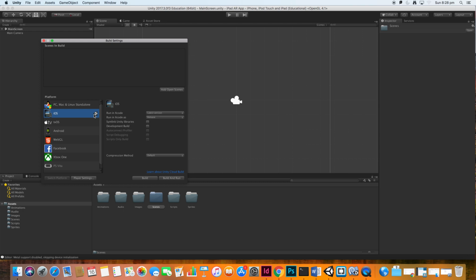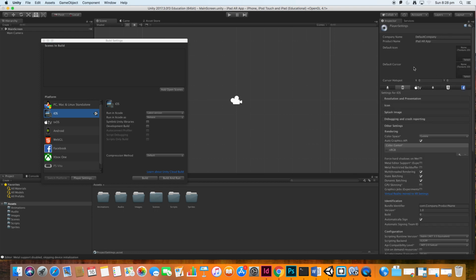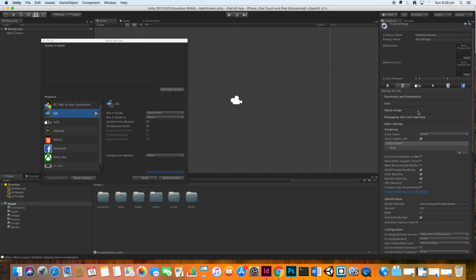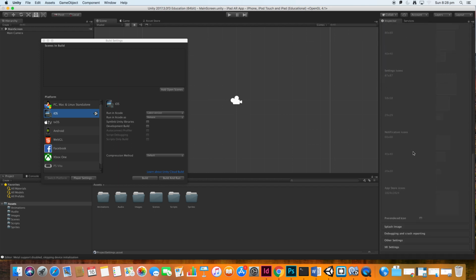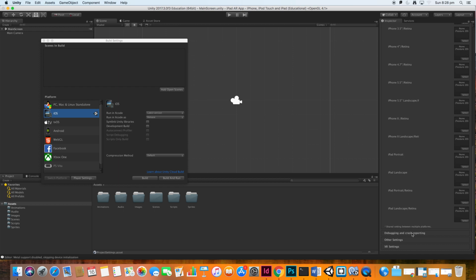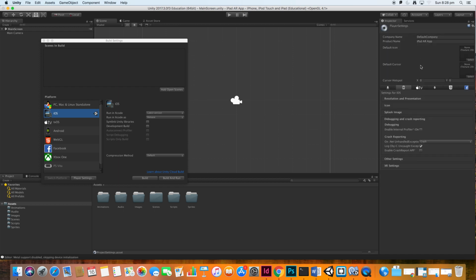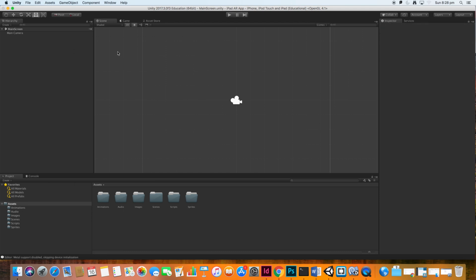And that will adjust that little icon so it's next to it, so that we know that we're building for the right platform. Okay, what we can then do as well is go down to our player settings, click on that button, and on the right hand side here you'll see a range of information appear. Now we'll come back to this when we're publishing our application in particular, but if you want to have a click through, you can see it talks about resolution, icons for the iPad or iPhone, splash images, debugging, all this kind of content here. Don't worry about that too much, but I just wanted to point it out. Okay, what we're then going to do is just close this for the moment. Okay, so what we've done is again developed and chosen for the Apple iOS platform our build settings here.